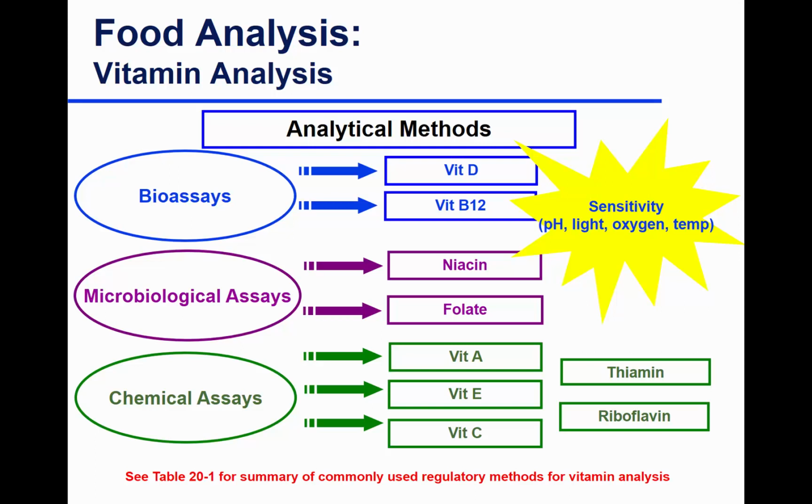Just curious, since there's nitrogen in a lot of the vitamins, why don't they cause overestimation of protein analysis? They do, and that's why we call it a crude measurement of protein, because they are quantitated as nitrogen, and we overestimate the protein content. It's not an accurate measure of the protein; it's a crude estimation. But usually vitamins are present in really small amounts, so their contribution is not that huge. Yeah, Sam, you had your hand up. That's what I was going to ask, it's such small amounts. Yeah, it's a very small amount. It's not really going to impact that much.